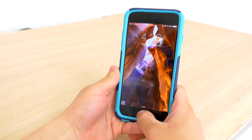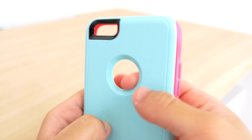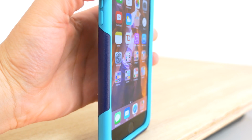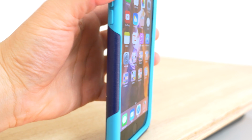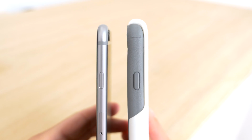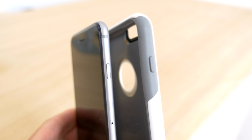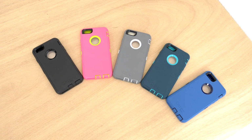And around back there's an opening for the Apple logo, which is not protected by anything, and the camera cutout is also wide open. The case fits the phone really well, and because of the different colors available, can be a good way to be protected but still have the phone look good. The case does add a considerable amount of size, but for the amount of protection you're getting, it's still somewhat small. Next up is Otterbox's most popular series, the Otterbox Defender.